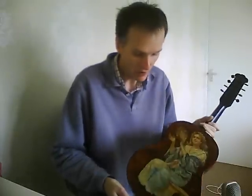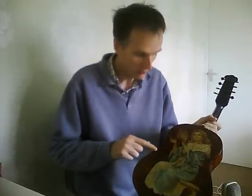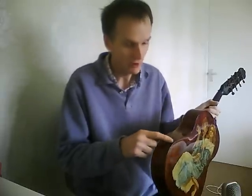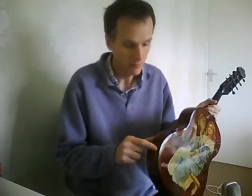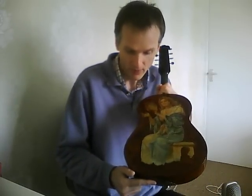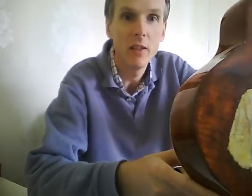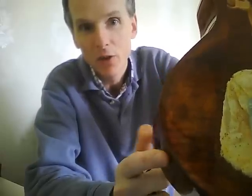Because the back had shrunk, I've had to put new wood in — there's a strip of new wood all the way down the side, and there's also some new wood inside here where the brace actually poked out. It's not an absolutely invisible repair, but it's quite hard to see. I don't know if you can see it on the webcam — you can just about see the line where the new wood starts down there.